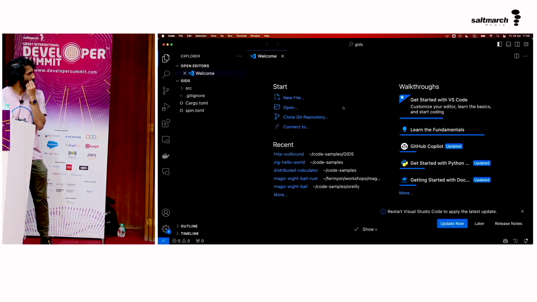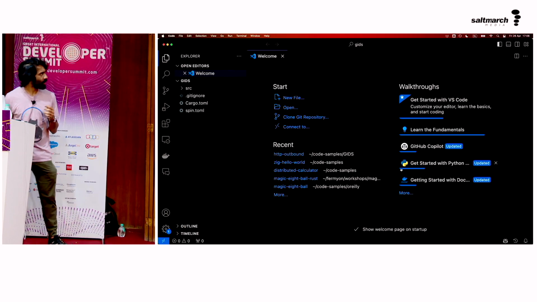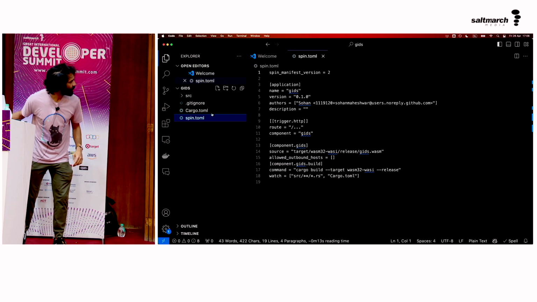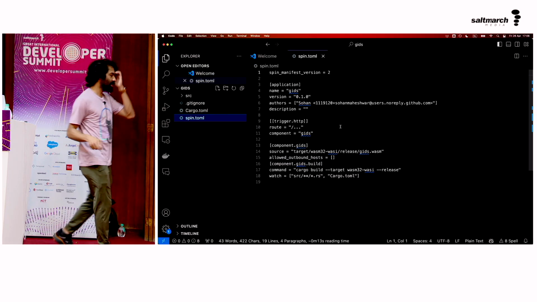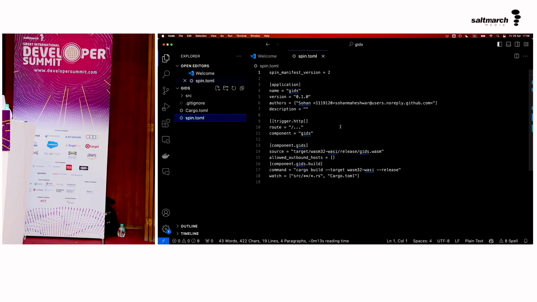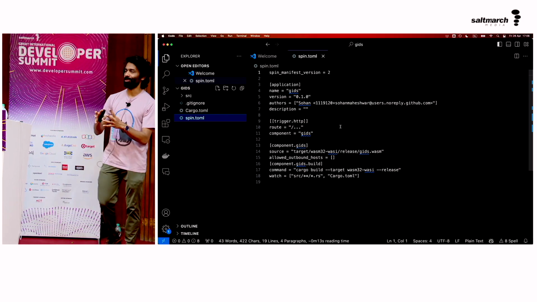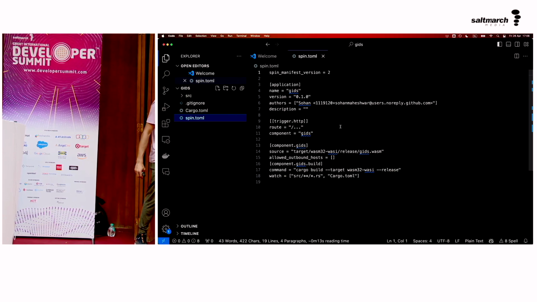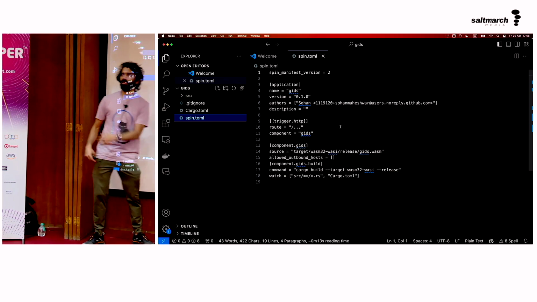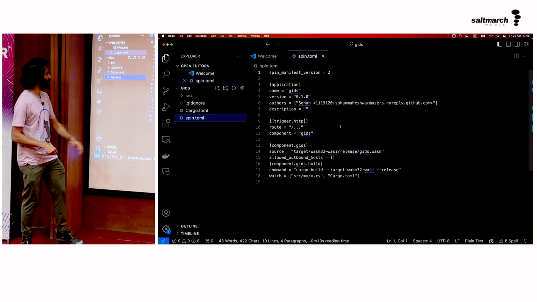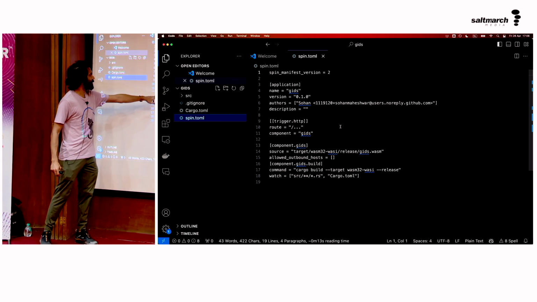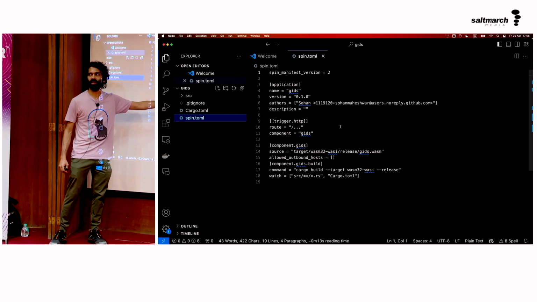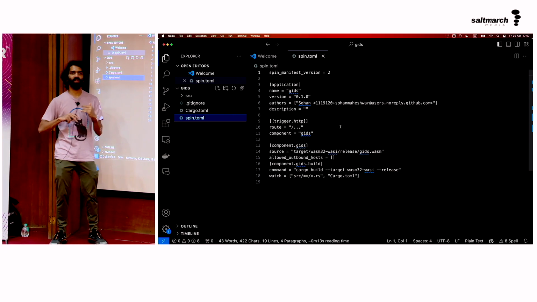Okay, so two things to remember in a WebAssembly program. One, there's something called an application manifest, which is like the nucleus of your program, right? It sort of tells you all the important information. As you can see here, this is where it will output the .wasm file that I spoke about earlier. This is some metadata, and these are the different triggers. Right now it's a default trigger, but I can also say /checkout, /image, and have different routes.